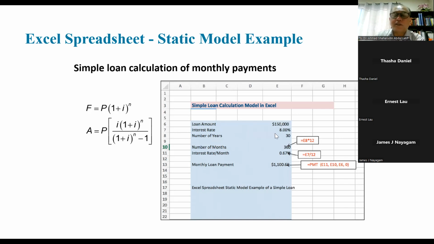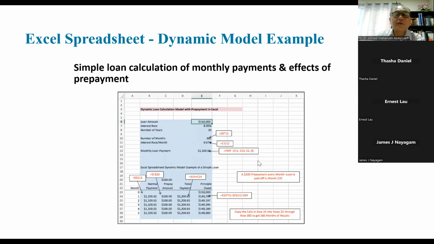You can work forward, meaning from the monthly loan payment you can see what the loan amount is, or from the loan amount you can work backward to decide what the monthly loan payment is. This is an example given. You can test this in your Excel. The formula is given there.